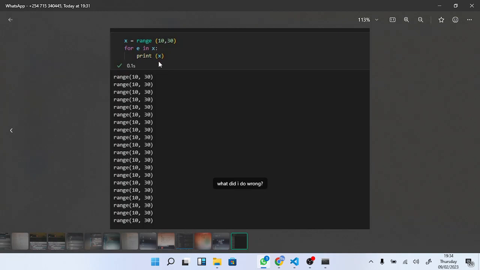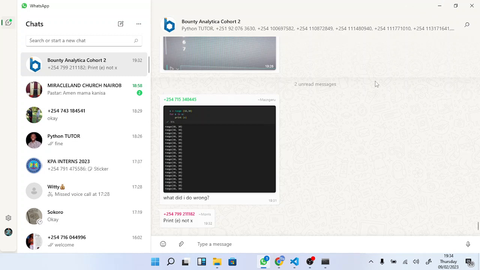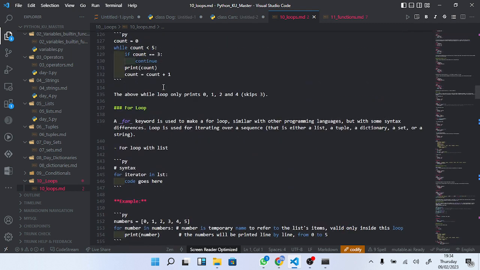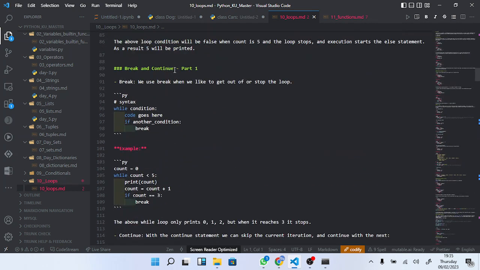You have just printed x, instead you should print the area's name, which is E. You are supposed to print E. That's why you have a weird result. The E will start from 10 and then 11. So try to correct your code. Yes, not while.